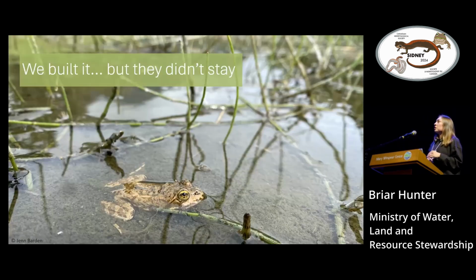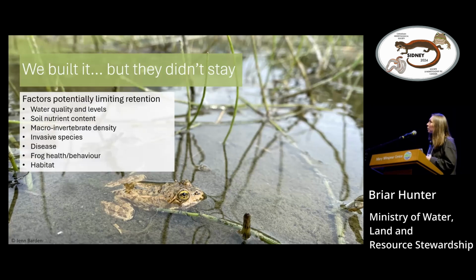One thing we've tried to do is we have these wetlands, we've been putting tadpoles there, so why aren't they staying? Where are they going? So we've been looking into what are the potential limiting factors here? Why aren't they staying? And there could be a whole host of things. I don't know how many of you are doing this applied management on the ground, but you're just constantly making lists of what are your potential threats? What are your potential limiting factors? And there's so many. And how to decide which ones to tackle is like a year's worth of just brain thinking in general. So one that we highlighted was the habitat.